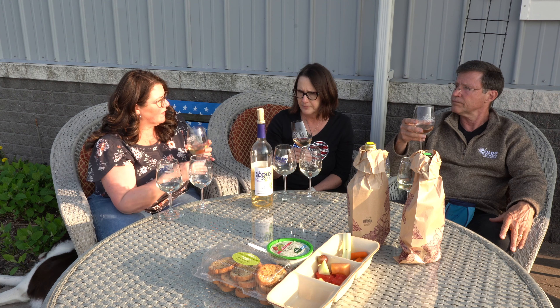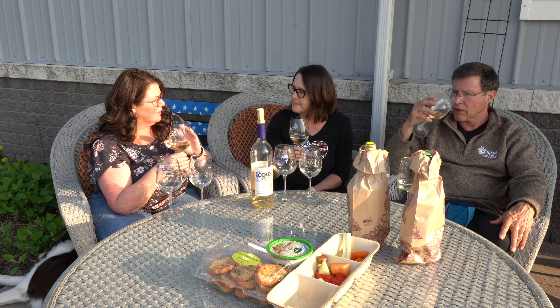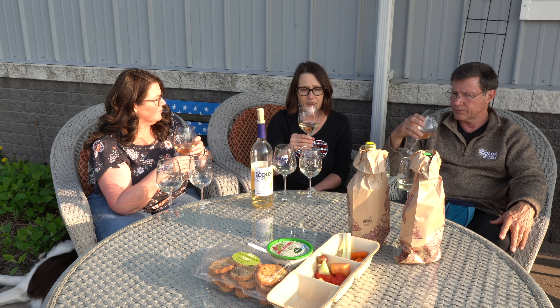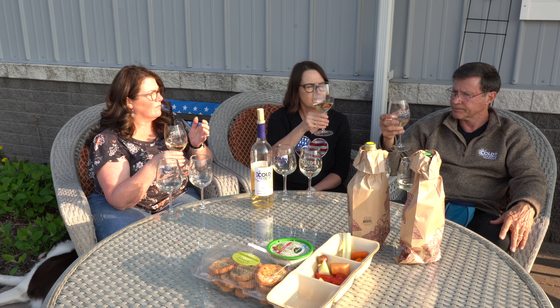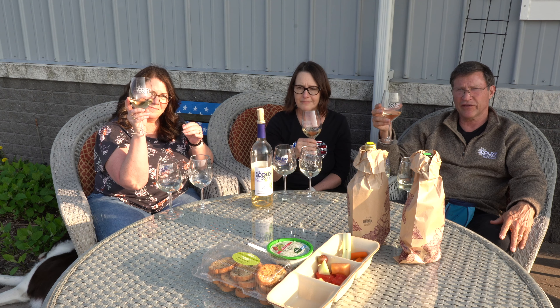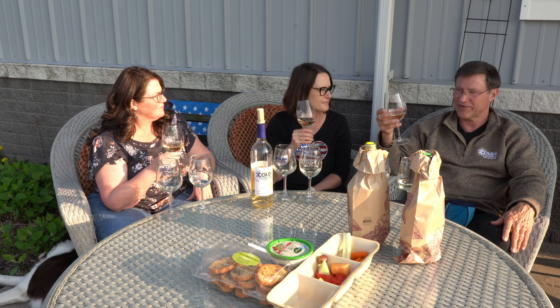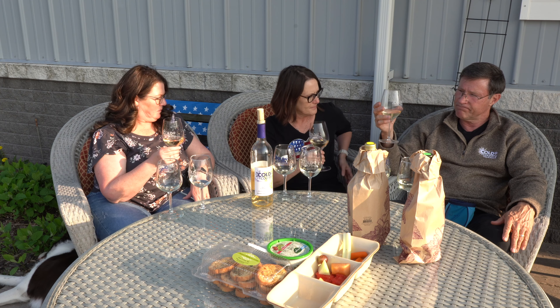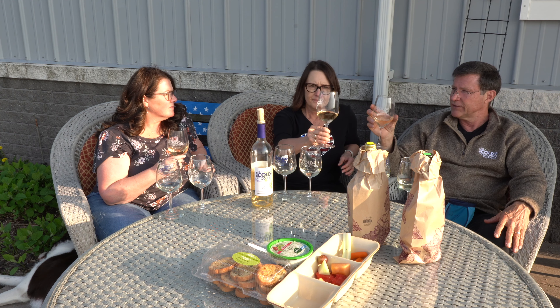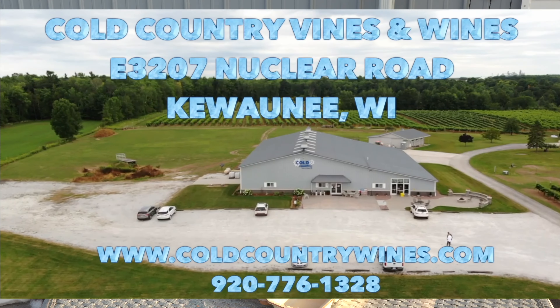The California had a soft finish; the New Zealand has everything. This one — the Itasca — has the fruity flavor, the aroma, and a nice finish. This is Itasca, Wisconsin-grown at Cold Country Vines and Wines, Kiwana, Wisconsin. I think this grape is going to make a mark in the Midwest as far as our ability to produce grapes that can compete with wines of the world. Wisconsin AVA — Wisconsin wines — come discover! Cheers!